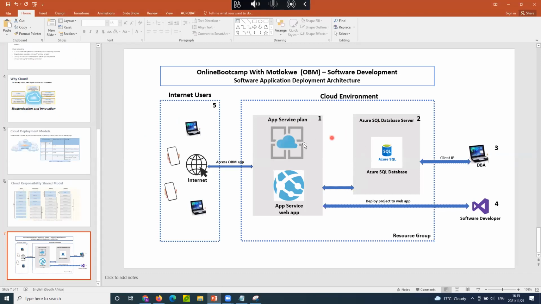But the key thing that we need to do is give this a connection string. We need to get a connection string from the database here so that these two environments can talk to each other. Thereafter, that's where I'm going to give this opportunity for him, from his local machine, to push that application here so that they can talk to each other, right?